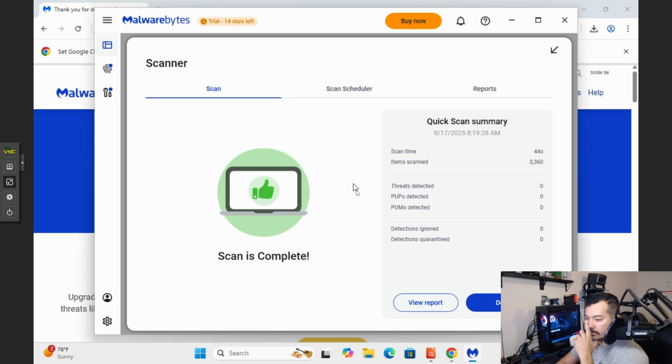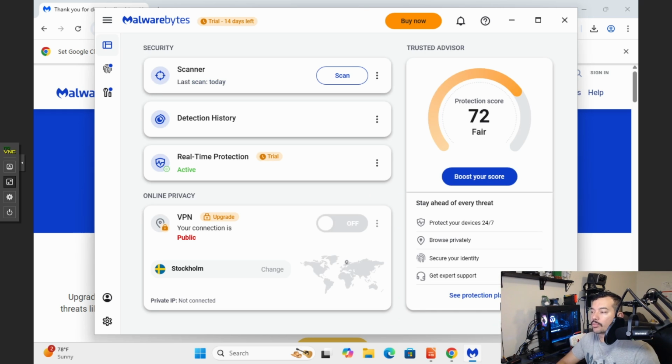Okay, so it didn't find anything. This is what you're going to see. And you might get quarantined documents or something. Just check them out. If you don't recognize them, or you look it up on Google and it's malware, just get rid of it. But I have programs that it catalogs as malware, but no, because I have a lot of utilities. And if I know what it is, I already know it's not a problematic thing.